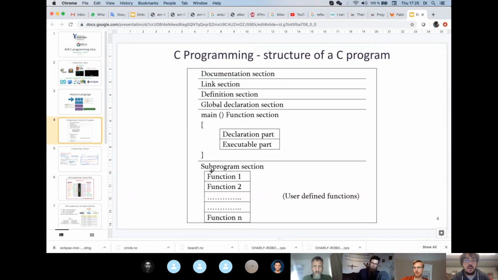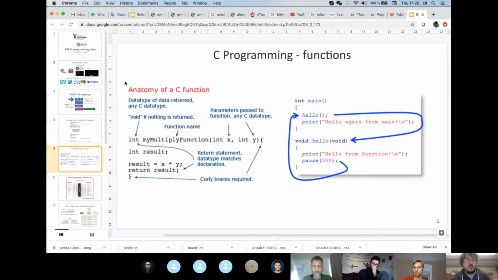And then after the main, of course, you could have multiple functions. So this is the way that you can declare a function. I think Hamad was already explaining this quite well at the beginning. What's the signature of the function? The signature of the function is this first row here, where you define the specification of the function. The first term is the data type that you want to have returned. It can be void in case you don't want anything. It can be int if you want an integer. It can be float if you want a number with a comma, and so on.